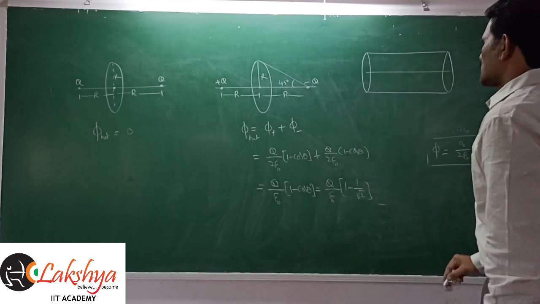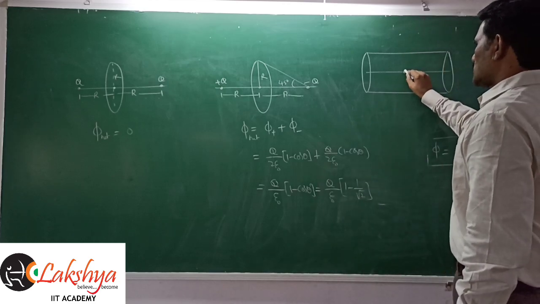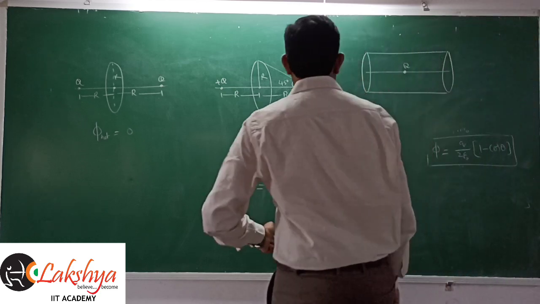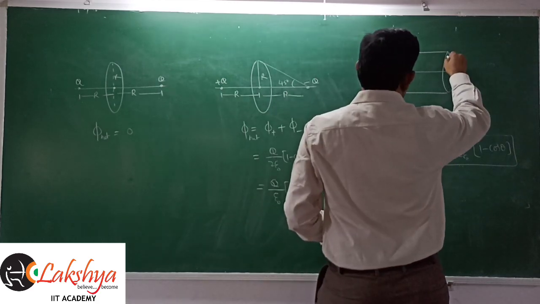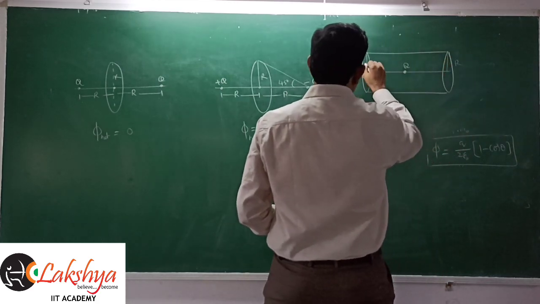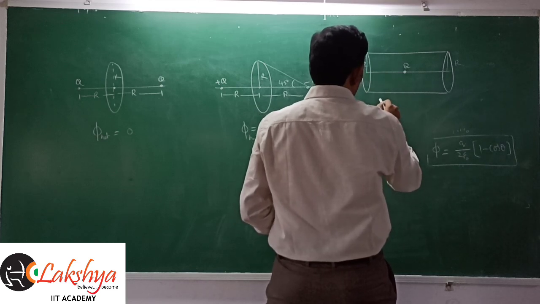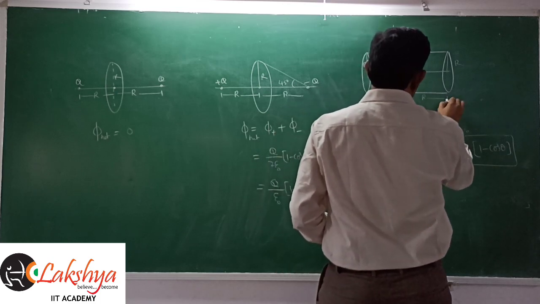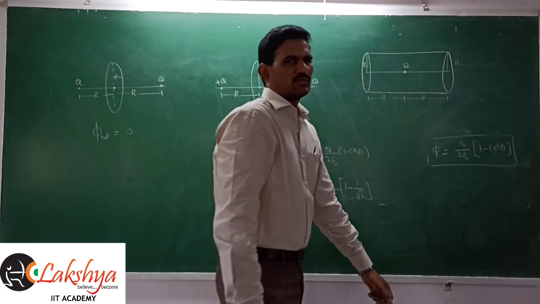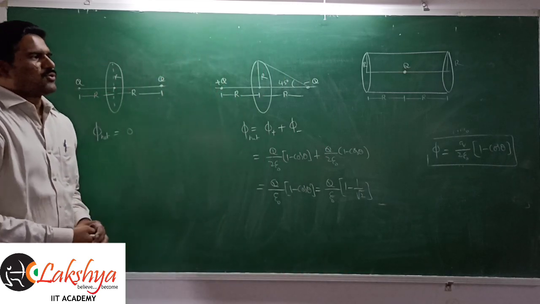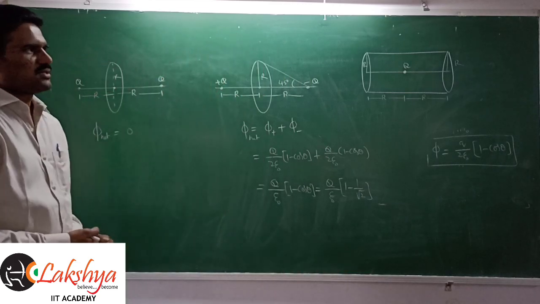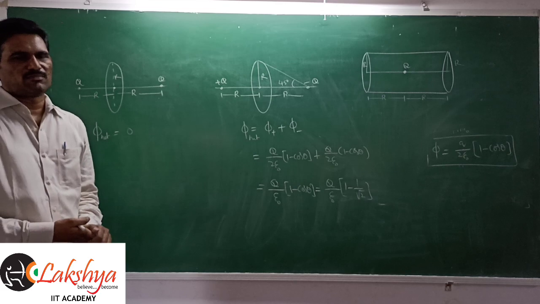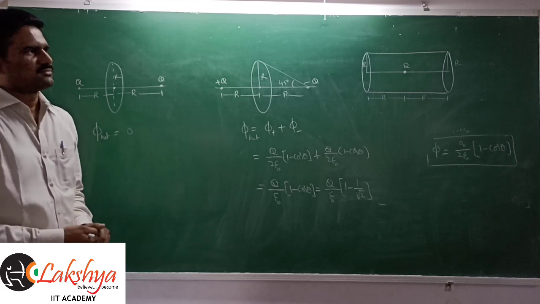So this is a cylindrical surface here. We are placing a charge Q at the center. A point charge Q is placed at the center of this cylindrical surface. The radius of the base of the cylinder is r, and the length is, let us take it as 2r in total, so that this is r and this is also r. Right? Write that problem. A point charge Q is placed at the center of a cylinder of radius r and length 2r.